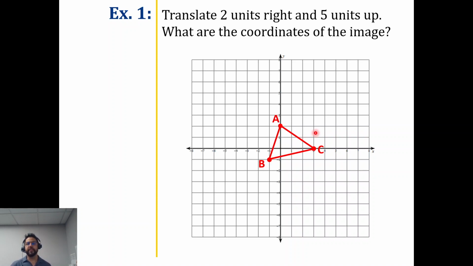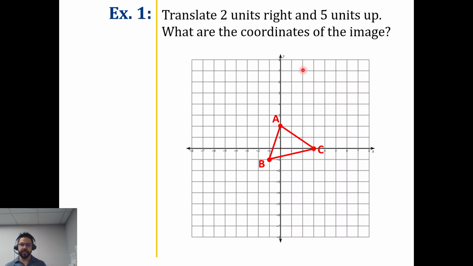All right, so if on the homework we put our pencil at A, and the directions say 2 units right, remember, we always do left or right movement first, which is the x-axis, and 5 units up, we always do the up or down direction next, which is the y. So let's see, 2 units right: 1, 2, pause, and then we go up 5: 1, 2, 3, 4, 5.